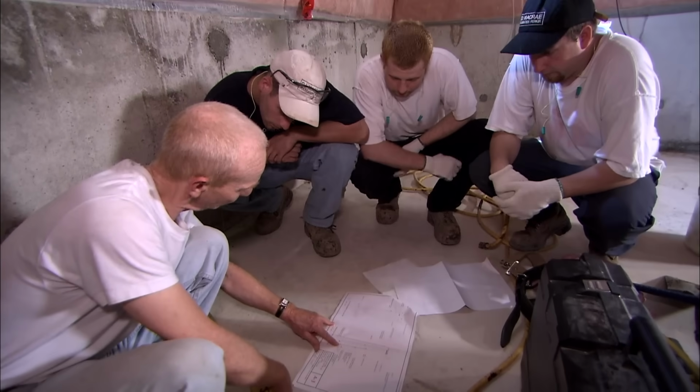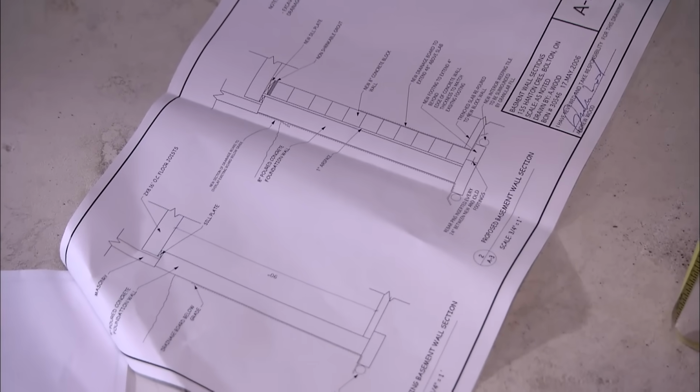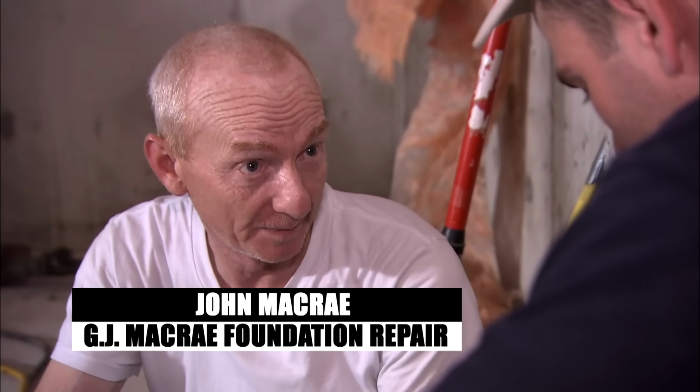We're asking for a new footing right beside the existing footing. Right. We spent a lot of time coming up with a game plan on how we're going to do this because you're talking major structure of the house that is attached by the garage to the other house. So I think if we go 24 inches, it would probably be the best mark. That's going to give us more than enough for our gravel bed, our weeping tile system.